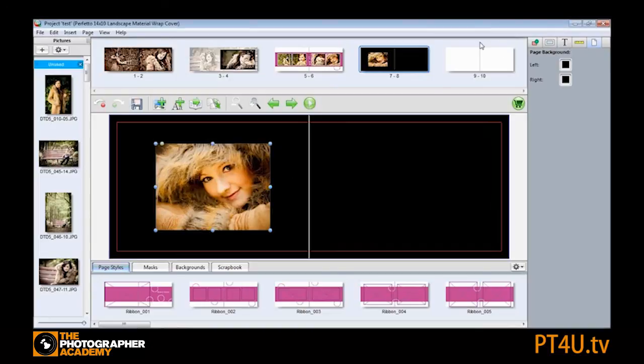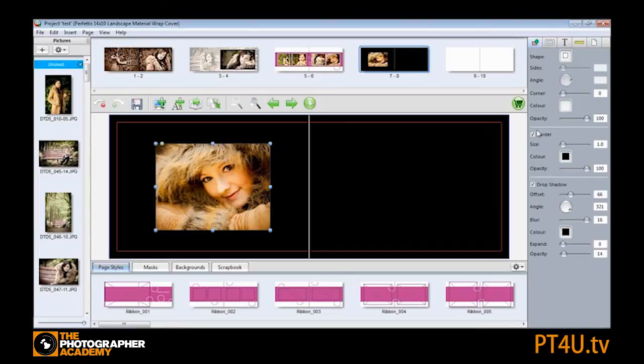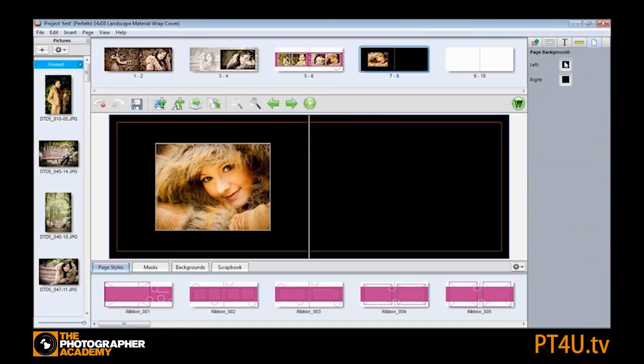Again, if I highlight this, I'll just go back to the first node because I'm going to change my border to white, just to show you how easy that would be if you had to edit it at any point. So there we are. Again, just a little bit more in depth.